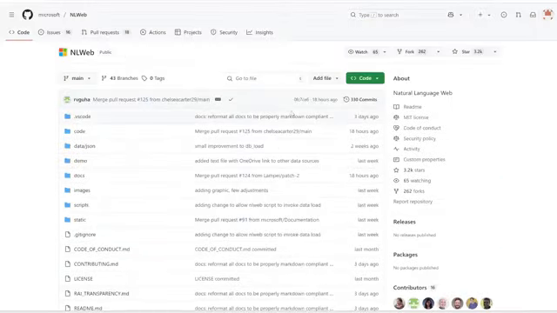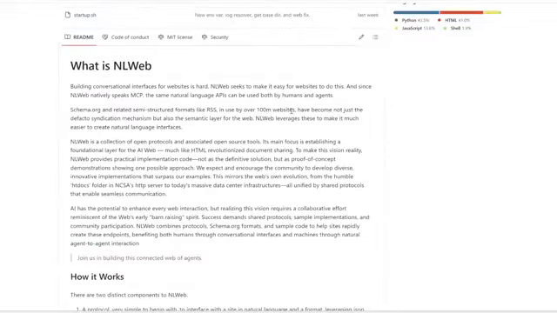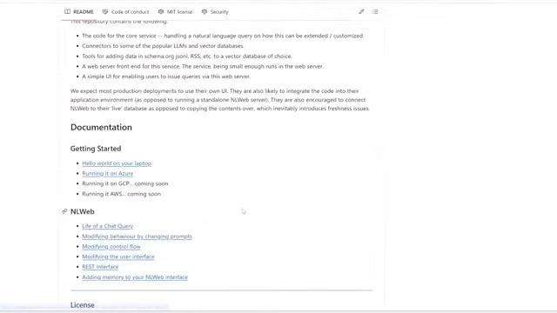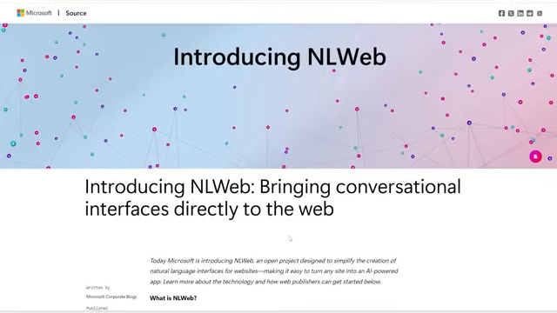Anyways, like I said, this framework is open source and completely free for you to add to your site. So here's the GitHub repo with all the instructions on how to get started. I'll link to this main release page in the description below if you're interested in reading further.